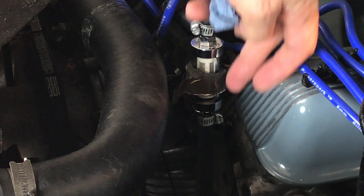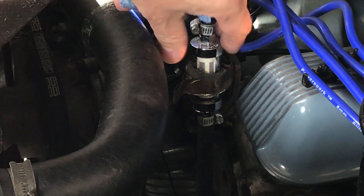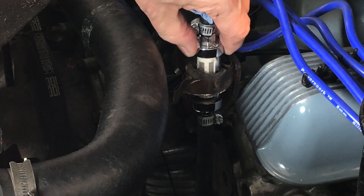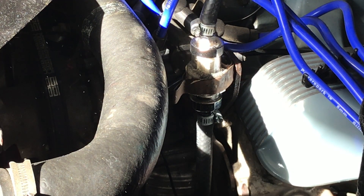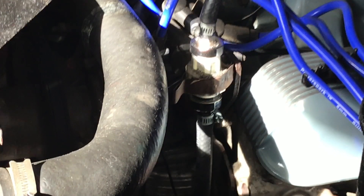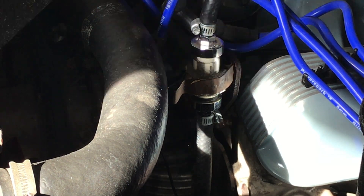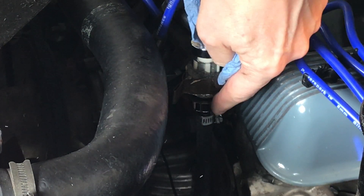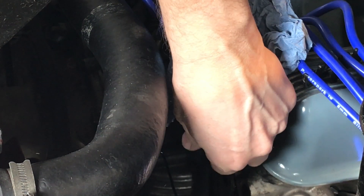I've taken it out and tightened up these ends because they do actually unscrew. I've had a problem before where one was actually fully unscrewed and fuel came out of the top. I've done them up quite tightly now, so hopefully we'll get nothing leaking out of the bottom. Let's check — yes, that's dry now. It just worked its way loose, as this piece just screws on at the top and bottom.